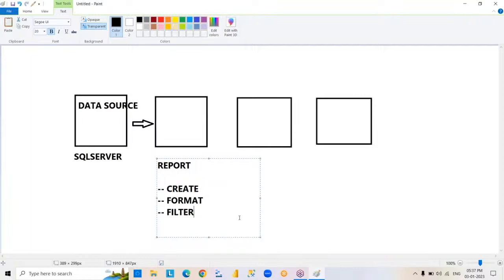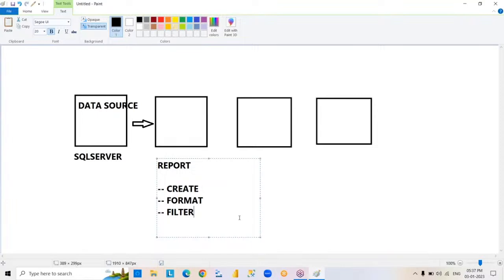Then you have to format the visualization: different themes, layouts, backgrounds, colors, fonts, size. So general formatting, visual formatting, different things will be there. You have to make that report attractive, right? That we are going to do with formatting.